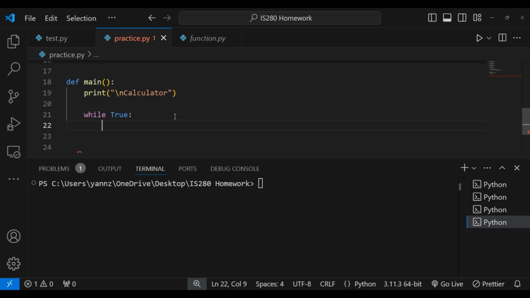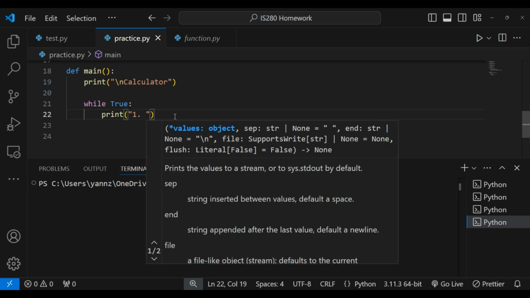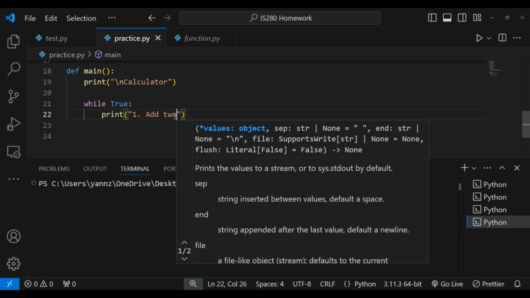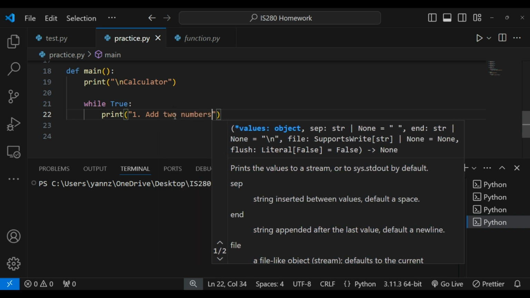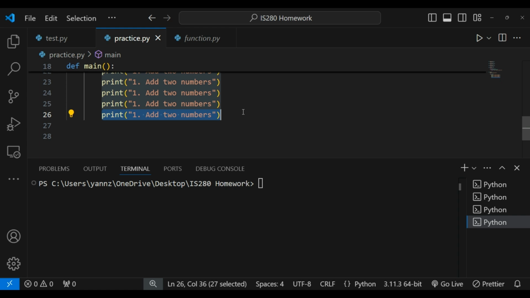and then we can print the menu. We're going to duplicate that one, 4, 5.